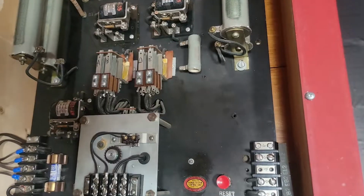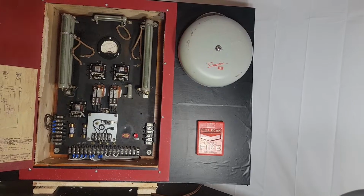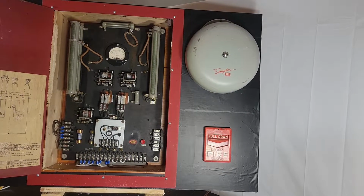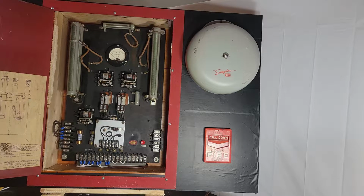It is possible that the supervisory circuit doesn't work. I mean, the thing sat for, I don't know, I think I pulled that out of that building maybe 5 or 6 years ago. So let's call that 2015. And the system that was in there had been there for at least 20 years, the existing system. So I would say probably in the 80s or early 90s is when this system was taken out of service. Probably whenever the school was decommissioned and it was bought out by the other place, I'm guessing. So it's possible it didn't work.